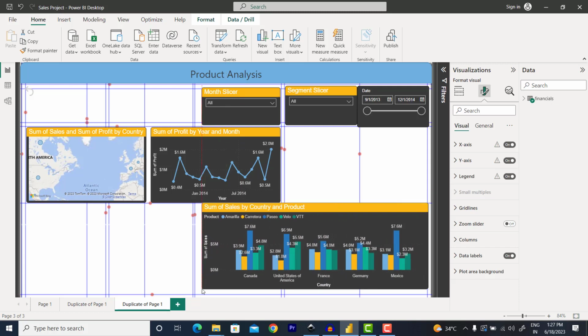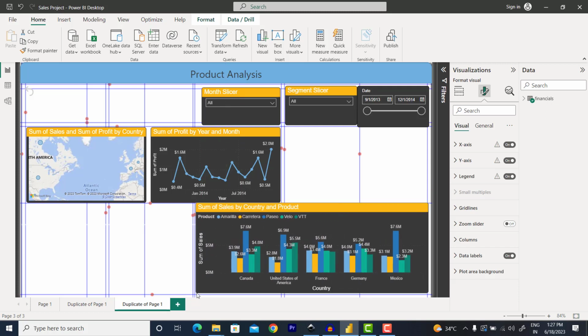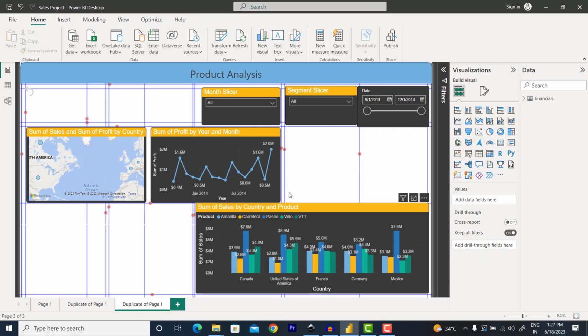I will just extend it up to this line, right? So now we have space to add 2 visuals here and 2 visuals here and 3 metrics on the top left corner, right? So these 3 metrics which I'm going to add are called cards. Cards are used to display numeric values or string values which are single, not multiple values, but there are cards as well which help to display multiple values.